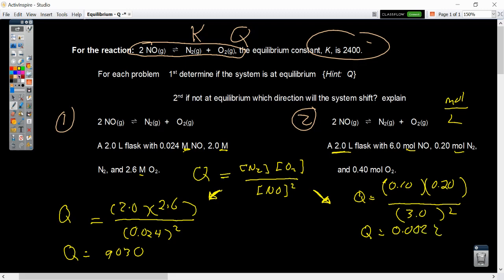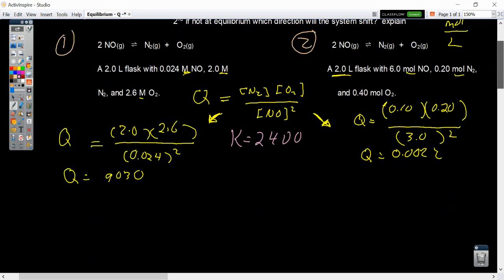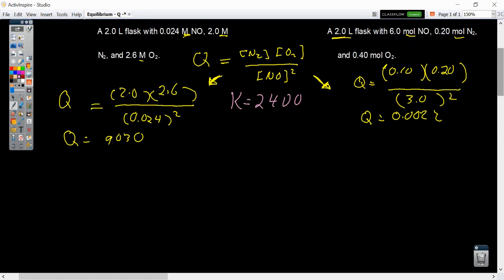Well, now we've got to say, are we at equilibrium or not? Well, K is 2400. If we were at equilibrium, it would have been 2400. So neither one's 2400. We're not at equilibrium. The question is, where are we? Well, K is products over reactants. And the thing that you have to recall is, hey, if I have more of something, rates speed up. At equilibrium, we have the forward rate and the reverse rate equal. If we're not at equilibrium, which we aren't, one of them is faster, one of them is slower.